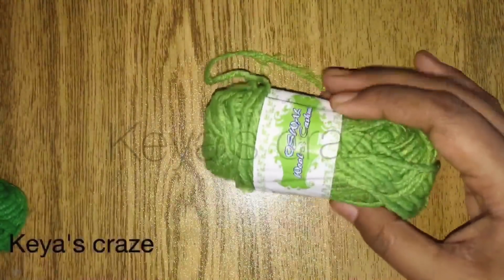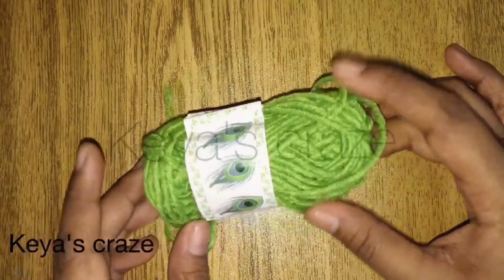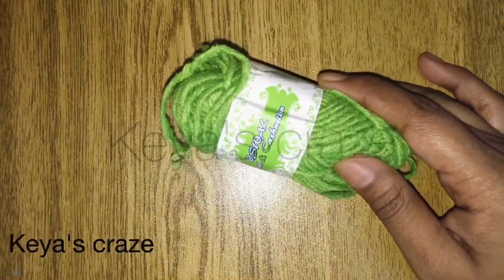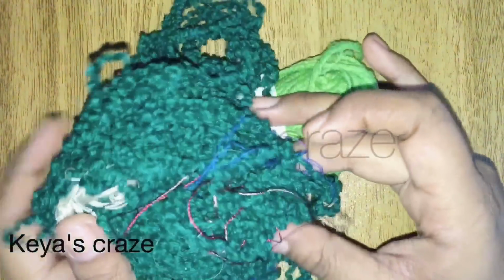You can see a wool thread. There are different branded wools in market. This is 1 ounce wool. There are two types of wools you can find in market. This is a washed wool.